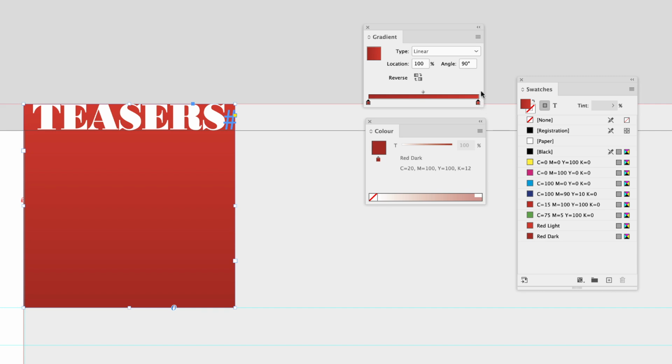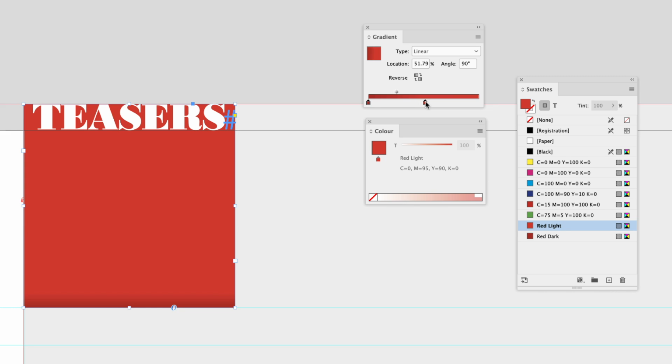So if I wanted to have slightly more light red, I could click on that and drag it towards the left hand side, and that will force any color to the right hand side of this color stop to be the light red, and then the transition between the two will happen over a smaller area. In terms of the object, well, that just pushes the light red further down and it transitions much, much shorter over a distance. Again, if I drag that too close, you'll get a very harsh transition, so we don't want that.